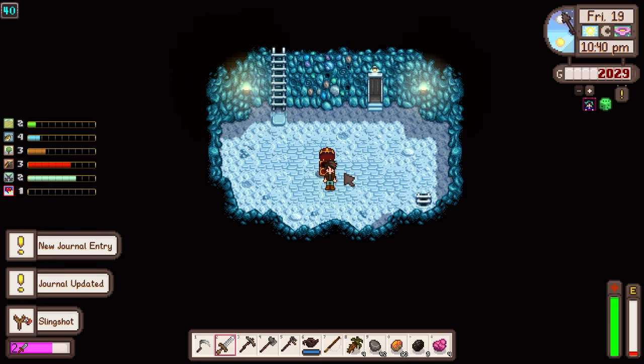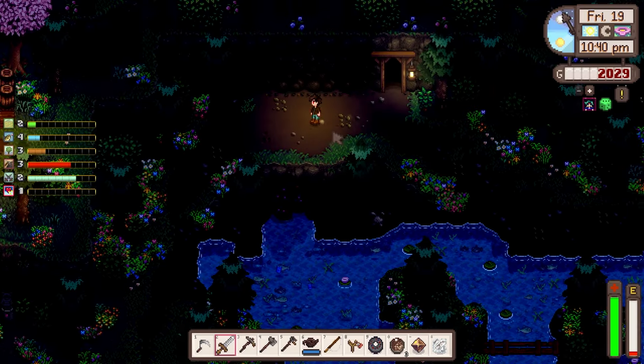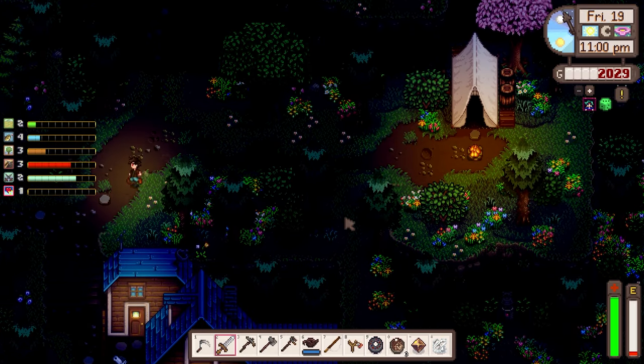And I got the slingshot. Alright, that's another 10 floors. I'll probably call it there for the mines today. But I got a lot of good stuff, so I can probably sell quite a bit of materials.